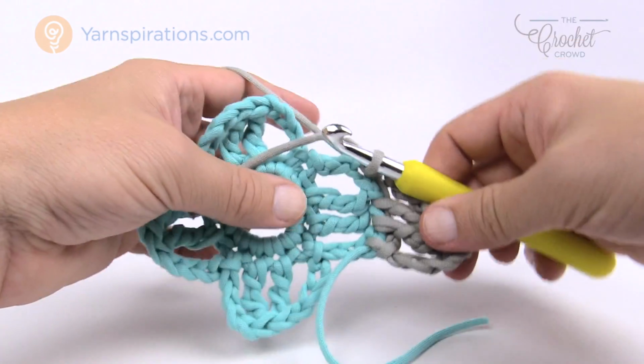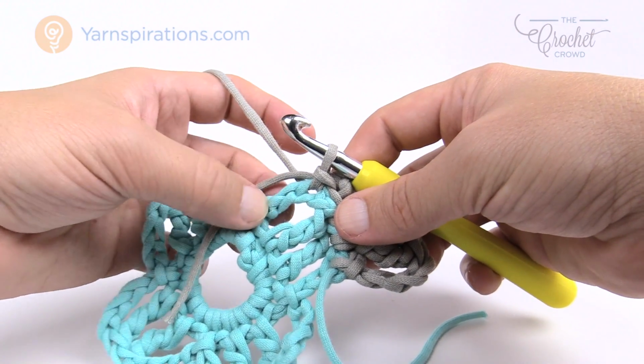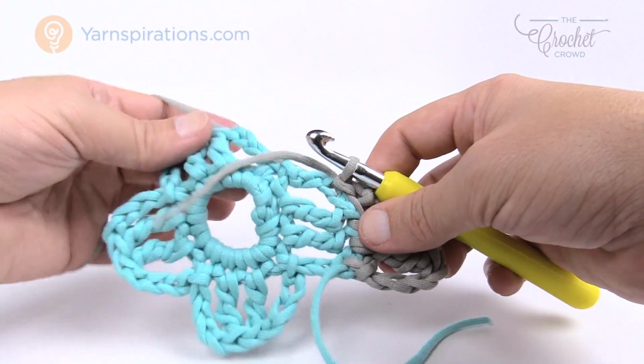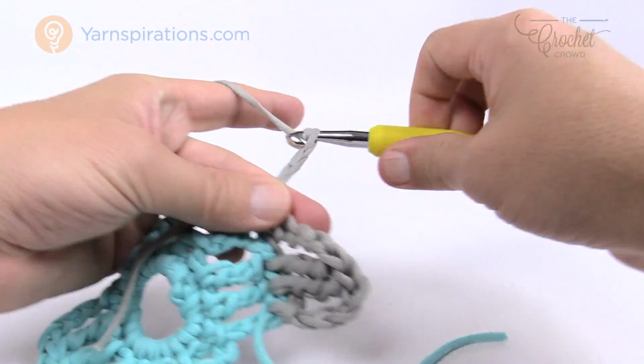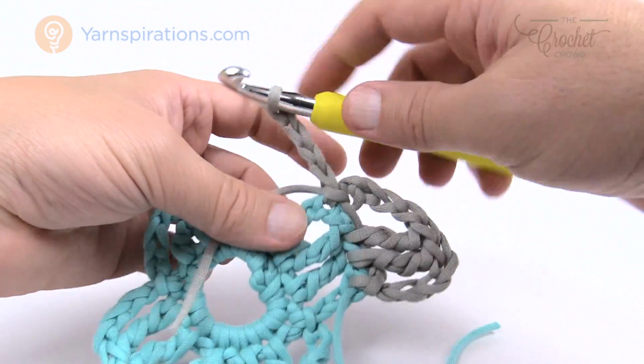So do you notice how I just automatically turned? Well, this is now the starting. Now I'm gonna use the side of this chain here to then start going in this direction, in the same direction that this one is facing. So I'm gonna chain up 4. So 1, 2, 3, and 4, and I want to put 2 trebles along this chain. Don't go into a space, go right into a chain.